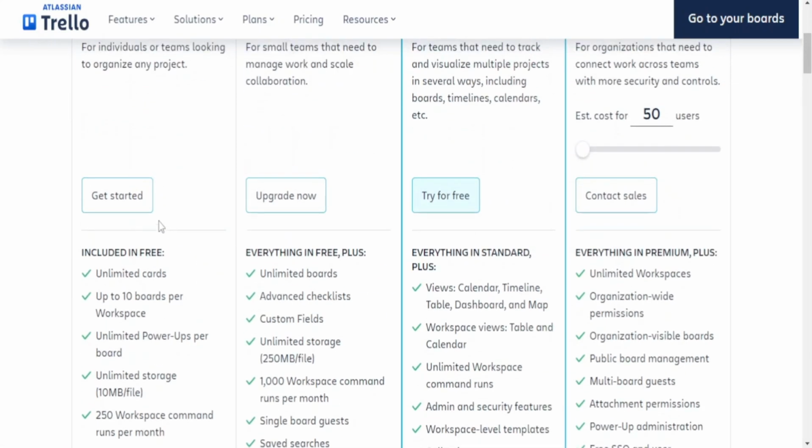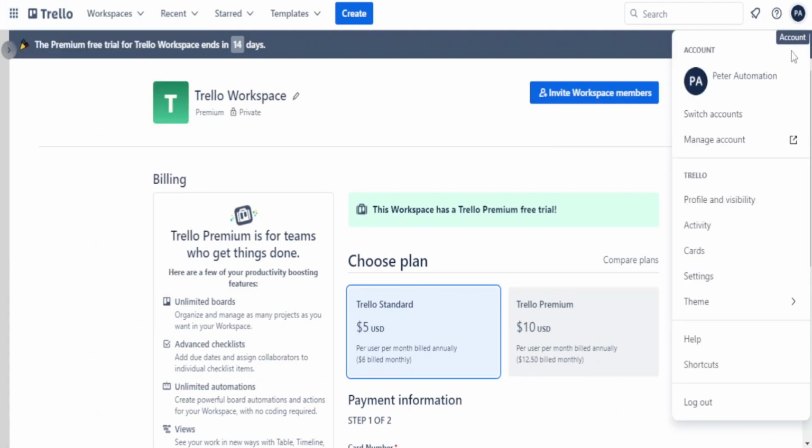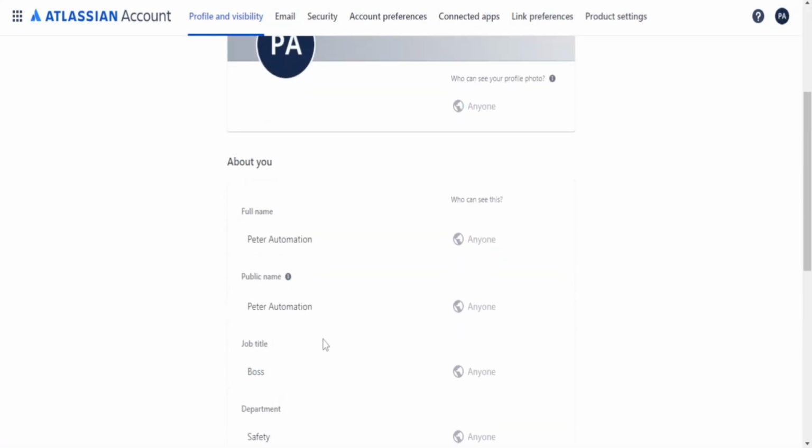And yeah guys, I'll also show you how you can change and manage your account. Like if you'd like, you can change your name. You can set for who you can see this.